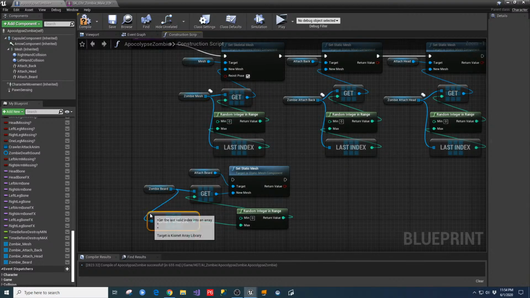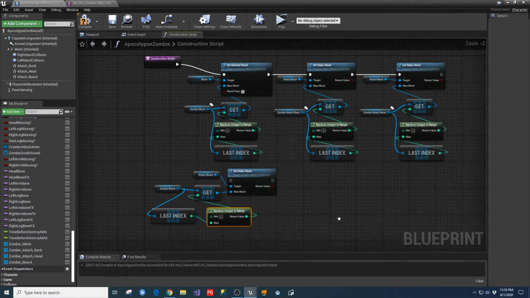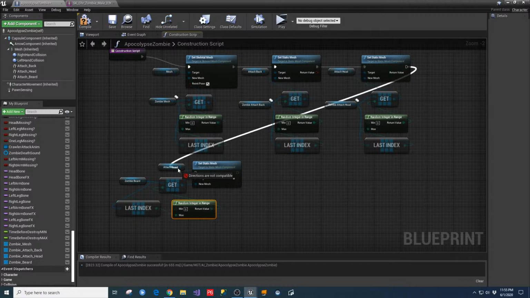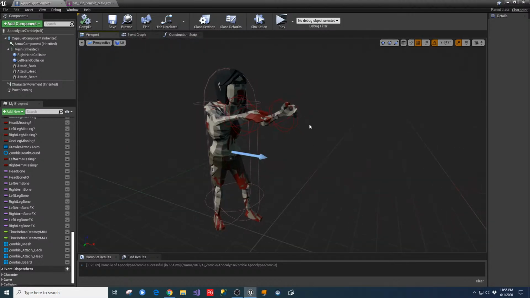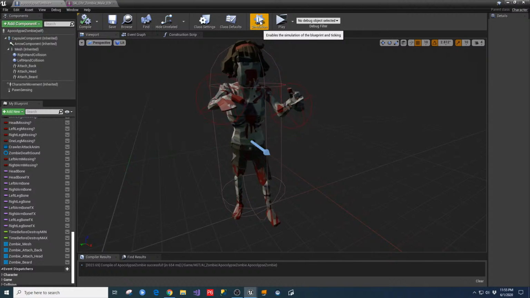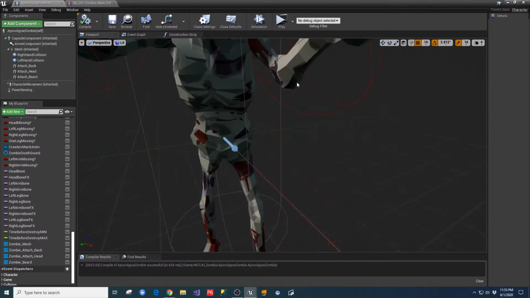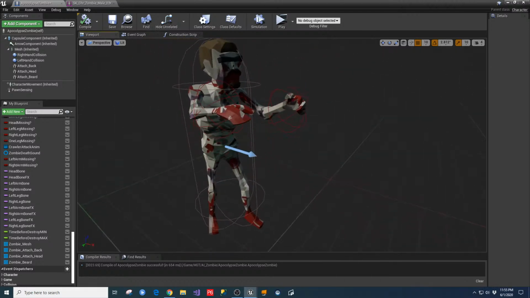And again, to recap on what's going on there, you're going to set the static mesh for the beard attachment using the variables that you put in for the array, and you're going to get the last index of that and then randomize it and feed it back to the thing. And then to make it run, we just come off of this execution pin down here and plug that in. And now when I compile this, if everything works, when I go back to my viewport, as I randomize this by hitting that simulation button, I should now start to see that some zombies will have a beard. That guy's got a beard. Tough to see some of these guys, but you can see his mustache and beards on there.